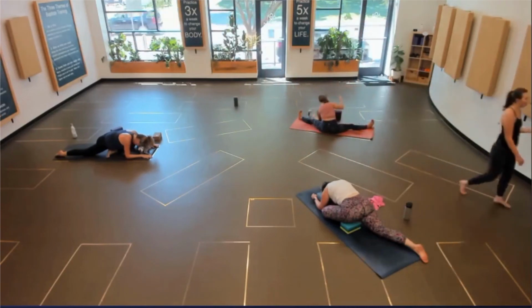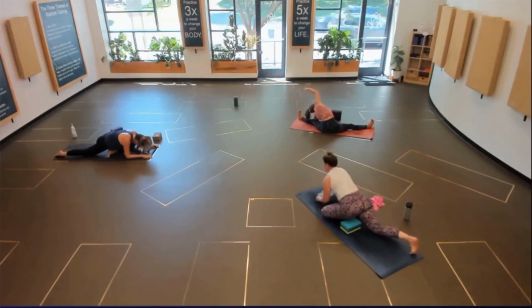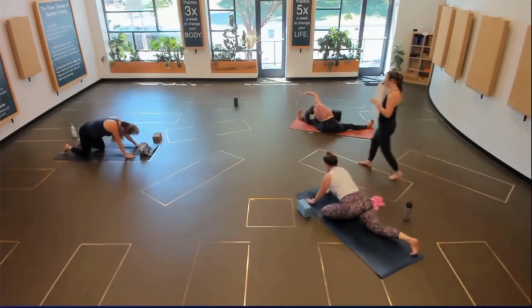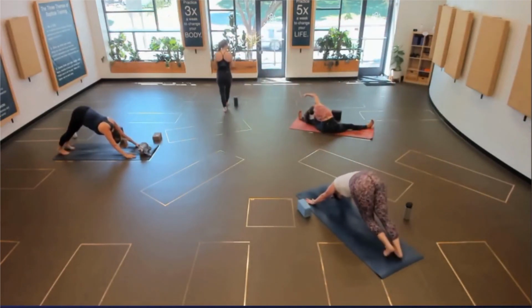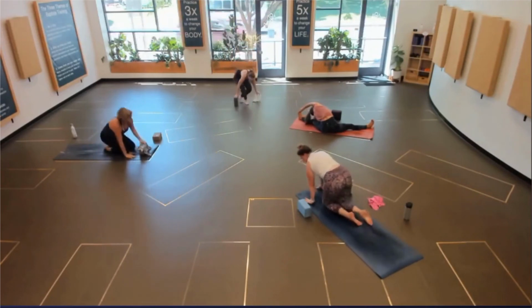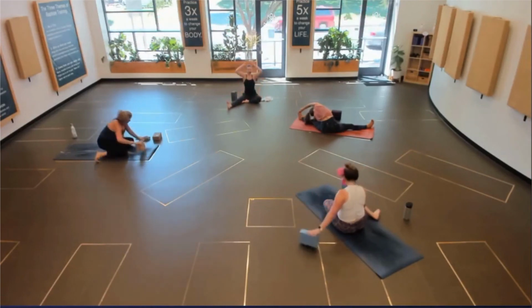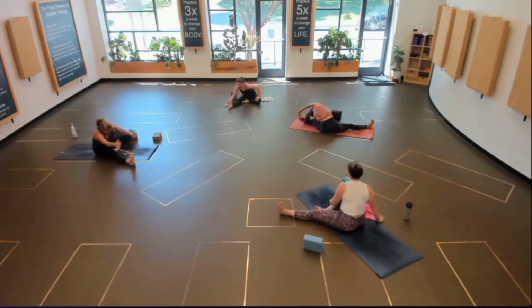Take one more breath in and out. Come through to downward facing dog. Check out new space. Check out new feelings. Make your way through to a seated position. Take right side seated single leg extension, right leg out. Inhale, fingertips up. On your exhale, fold down towards your foot.